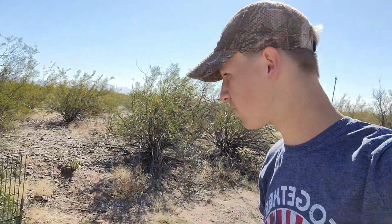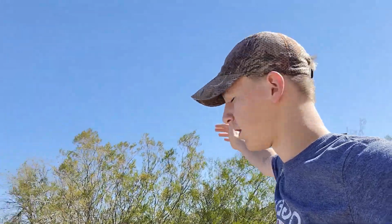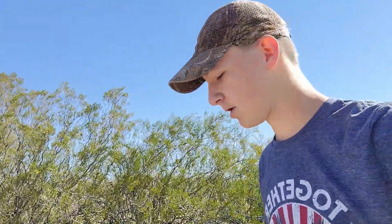So guys, we're here at another location. This one's out here in the middle of a flat, and then we've got some mountains over there. I checked the wind direction. It's going this way because of the mountain thermals, not only in the daytime, but also mostly in the night. Mountain thermals will come down from the mountains, going down slope, and push the odor out that way from the mountains. So I always set them down slope of the mountains, but then also the wind just happened to be pushing this way in the first place.